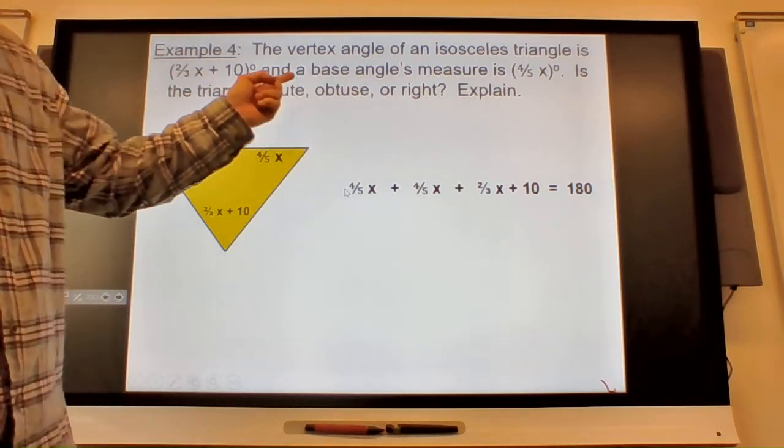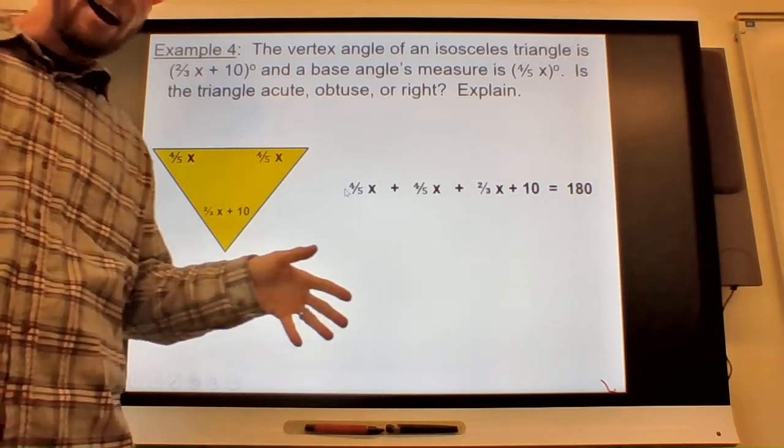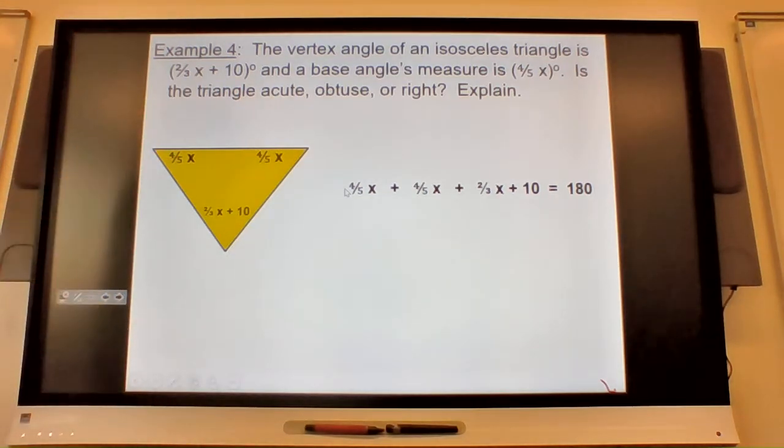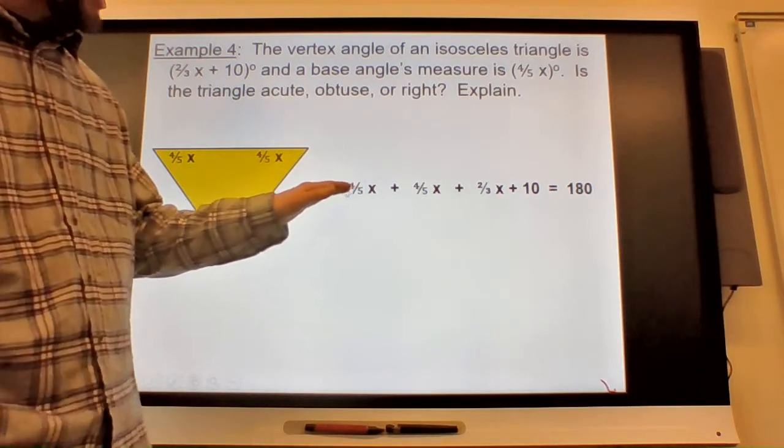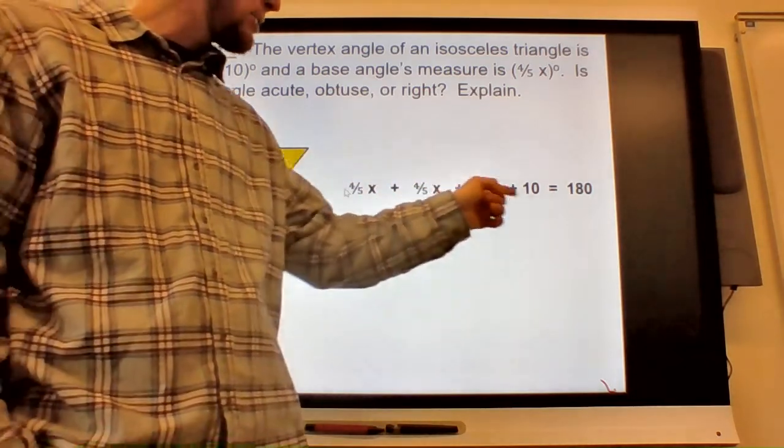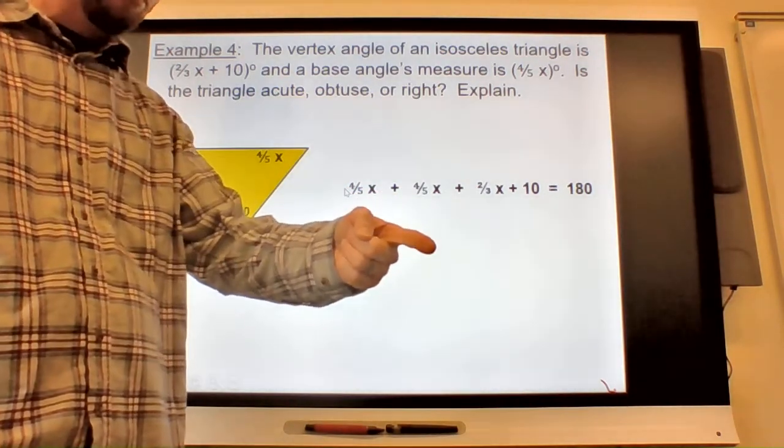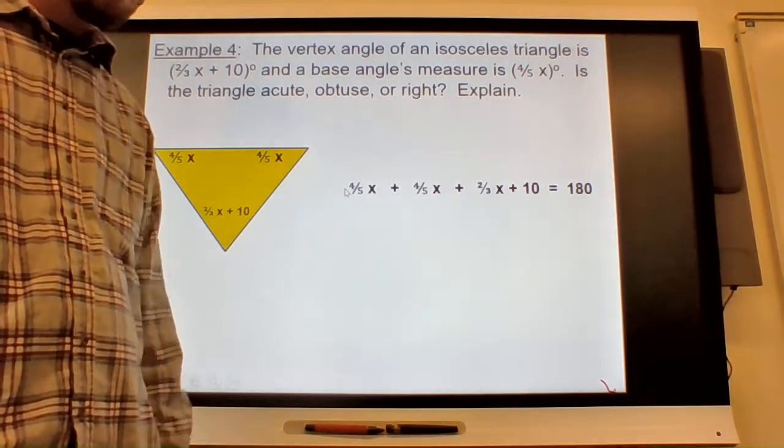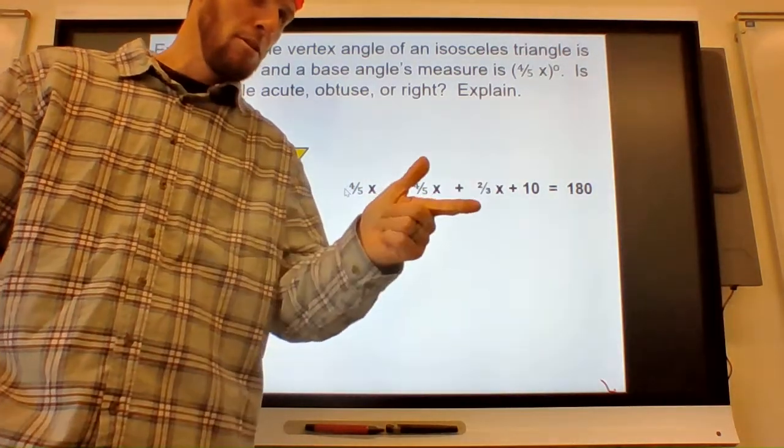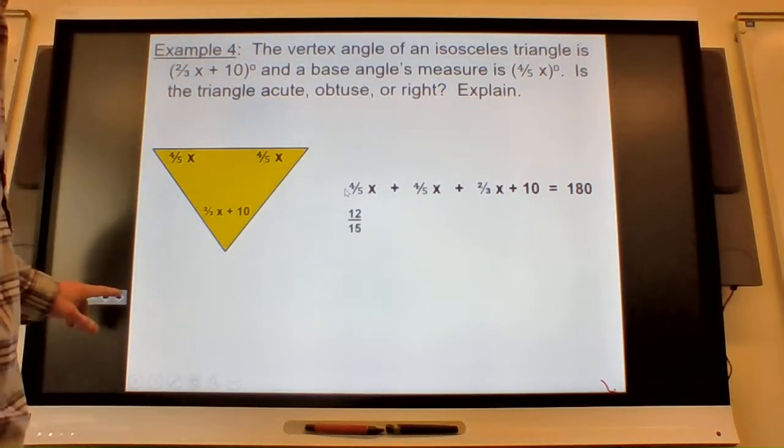But hopefully if it helps you make a sketch, that's certainly something you could do. But hopefully you're at vertex angle. That means that's the oddball one. A base angle means there's two of those. That's one potential drawing you could make. You love fractions, right? Do you love fractions? Mm-hmm. You love fractions. Add all your fractions together. You got tons of algebraic options here. Actually, I don't. That's the wrong answer.